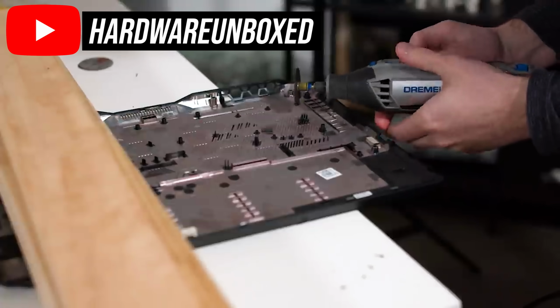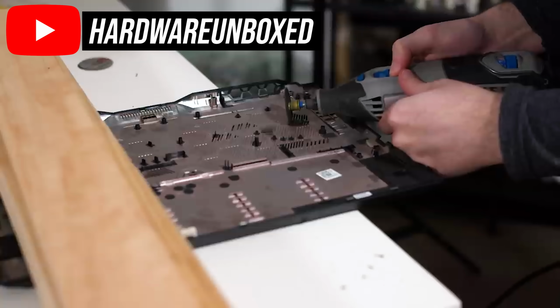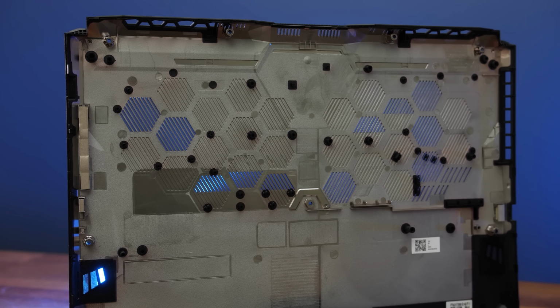This one's going to be pretty controversial if you saw the Hardware Unboxed video last year where they cut open the bottom with a Dremel to improve airflow. Fortunately, this year's model has been improved and there's more ventilation holes underneath directly above the fans. Unfortunately, I couldn't directly compare whether or not thermals were improved because this had different specs than last year's model. But at the same time, at least ASUS did appear to make an effort to address this.